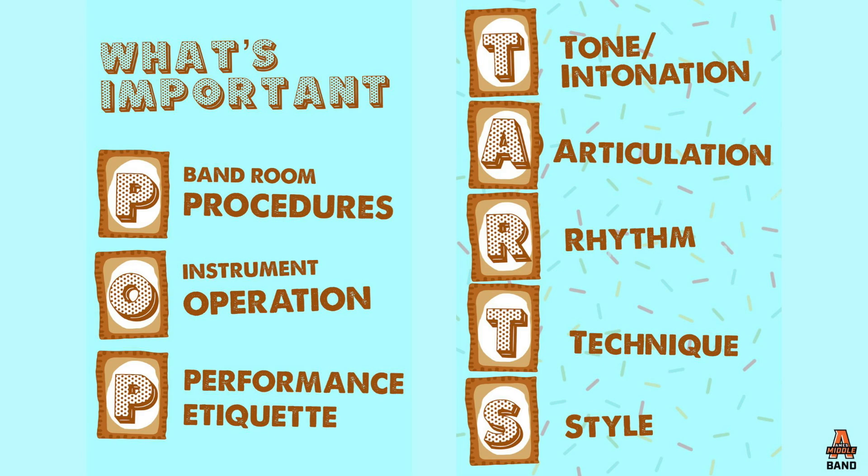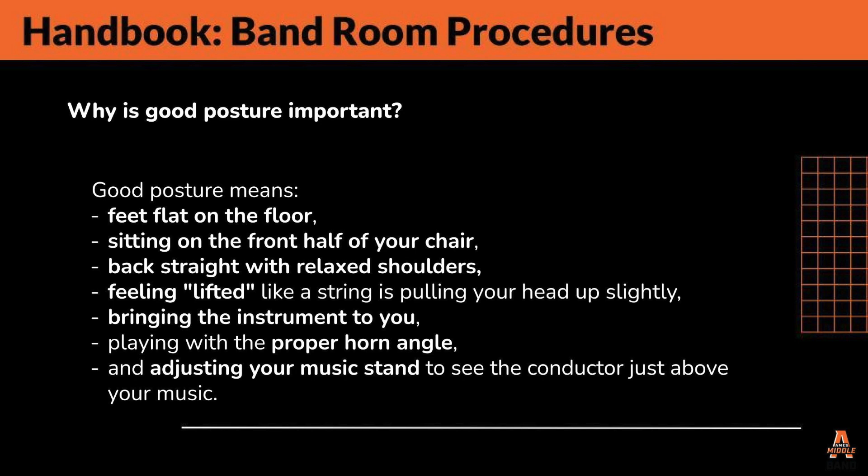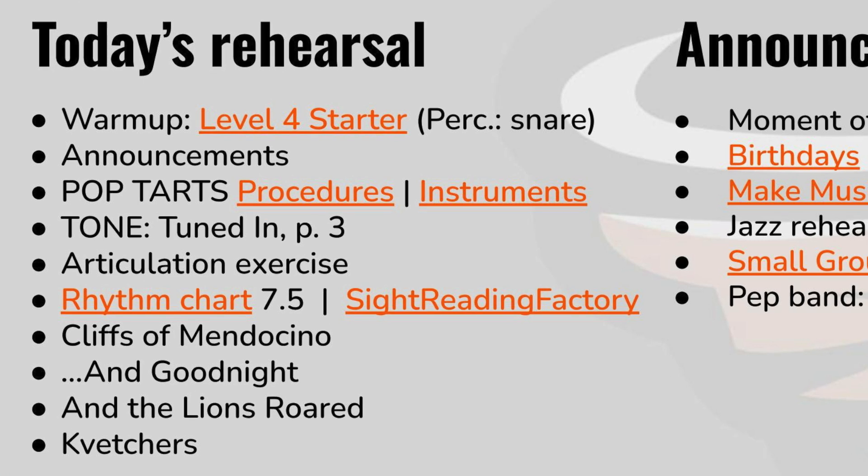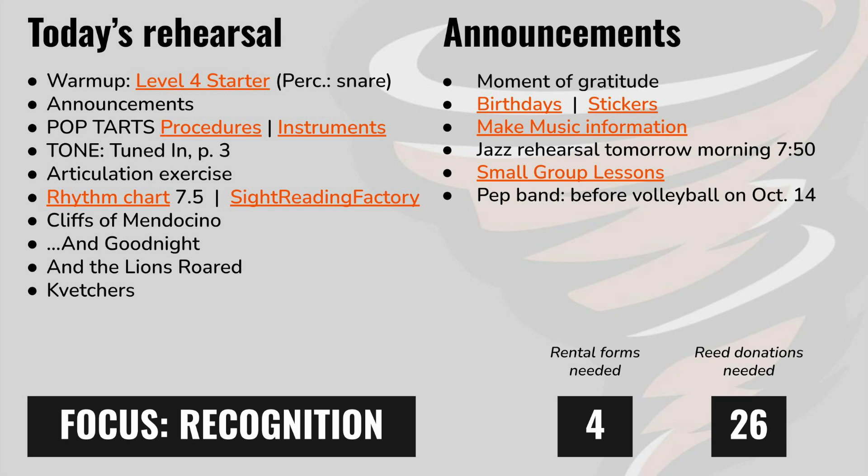For POP, it covers procedures and instrument operation — if there's anything to emphasize in rehearsal, we address it during announcements. Then we shift into musical fundamentals. After announcements, we do some detailed focused work on tone and intonation — sometimes simple key tuning exercises, and we've also been using a new book called Tuned In from Brian Balmages and Robert Herrings, which is getting students to listen in new ways. Then we shift into an articulation exercise from a book called Foundations by Chris Griffith and Chip DiStefano — working through it at 90 beats per minute, focusing on different styles of articulation to get consistent work there.